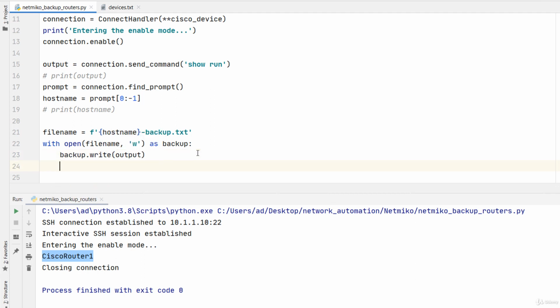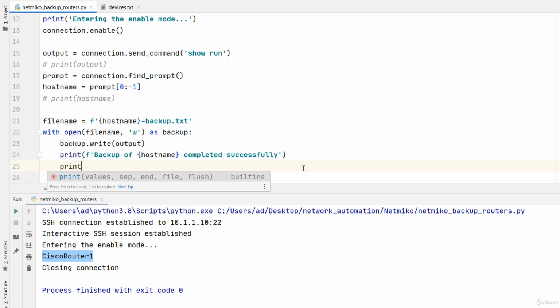And I'll also print out a message, something like this. Backup of hostname between curly braces completed successfully. And 30 hash signs to see it clearer.